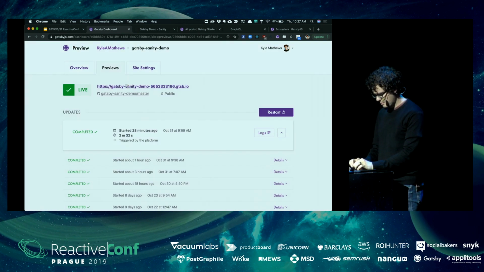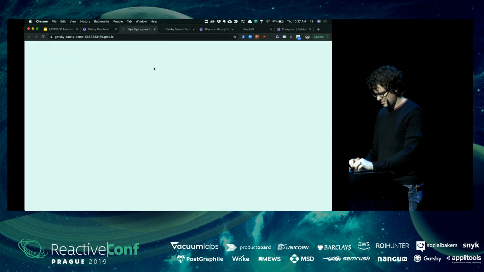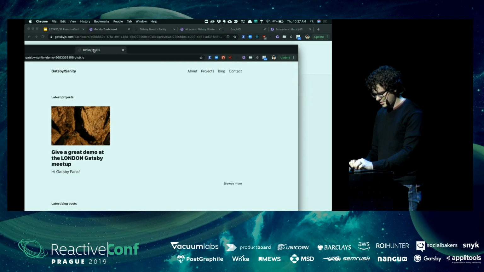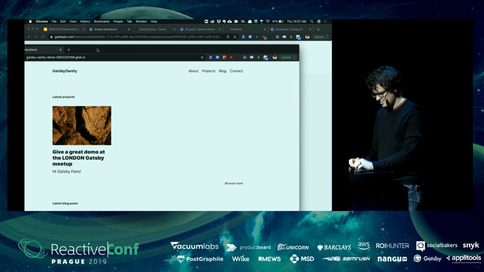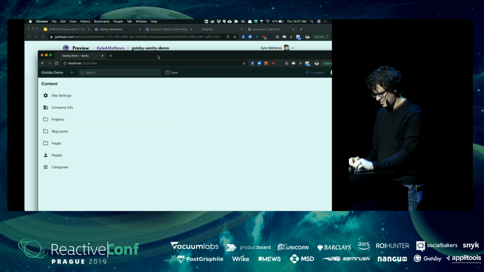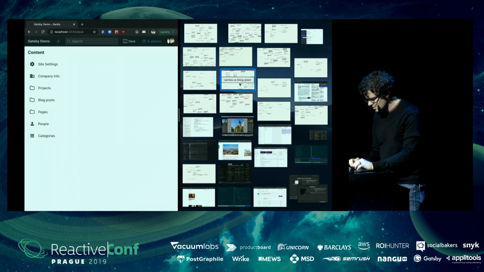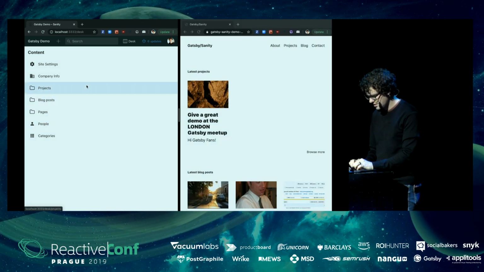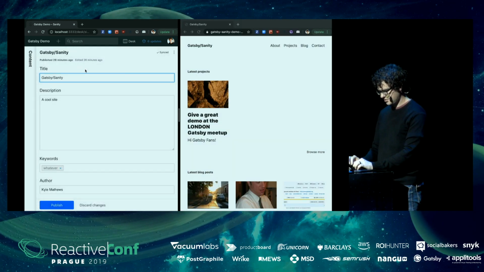So this is our dashboard here. You can open up, hopefully this is working. Okay, let me do this real quick. Too many tabs. There it is. So if you edit the title, for example, is this going? Okay, it's working.